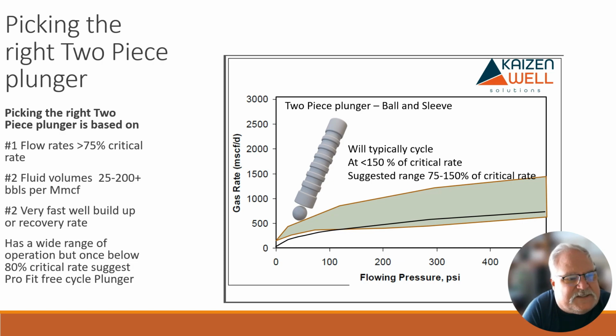So the first thing we look for again is the critical rate. Is it above 75%? Next, I look at fluid volumes. I'd like to see at least 25 barrels a day, and I've easily gone up to 200 barrels a day in a lot of these horizontal wells. The top fluid rate is going to be impacted by your well's bottom hole pressure and a number of other factors, but that's the typical window.